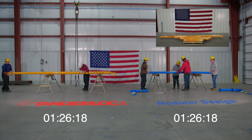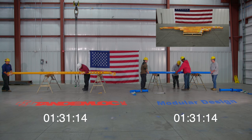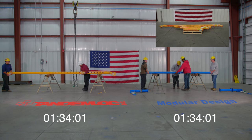Currently, there are four telescopic pipe kits that work with each model of Tandemloc end caps up to our 6-inch model end cap, with more sizes available in the near future.